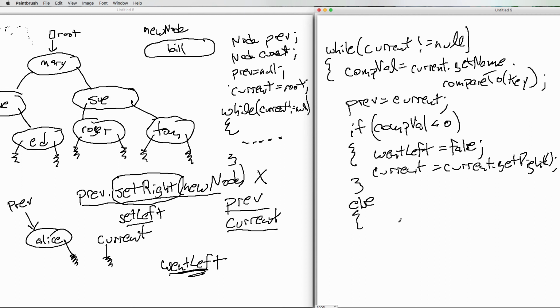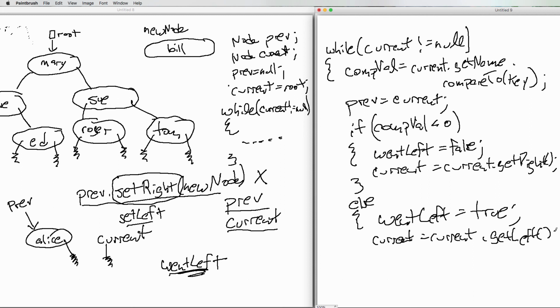Else, wentLeft is equal to true, and current is equal to current.getLeft().